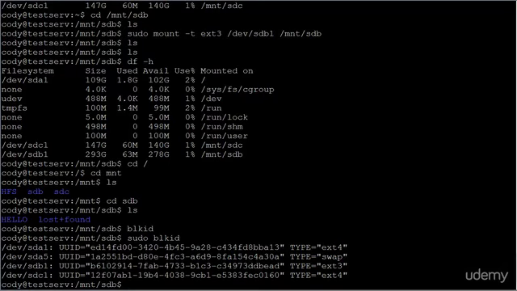UUID stands for Universal Unique Identification Number. So you can see a very long string here for these different partitions, okay? It's just a best practice to add the UUID into the file system table, okay?